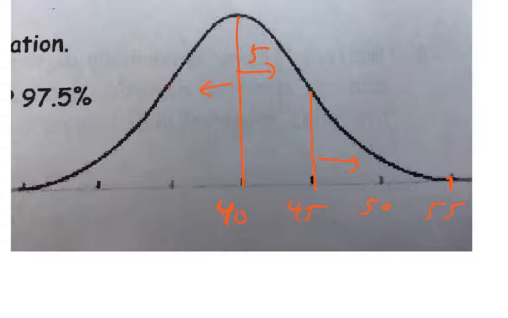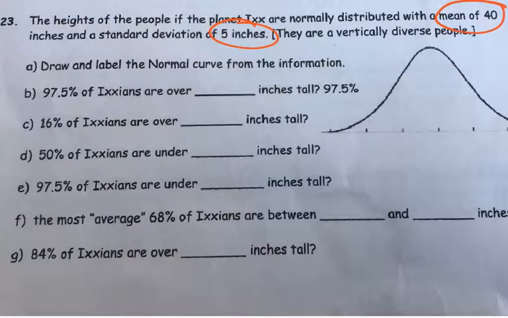Going backwards, I know that right there is 35. Subtract another 5 to there is 30. Finally, over here, it's 25. Now, let's see if we can't answer some of the questions. Let's go to D real quick.